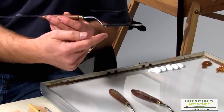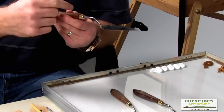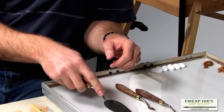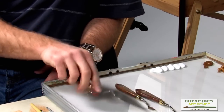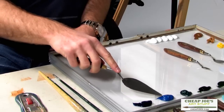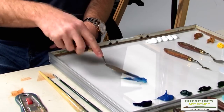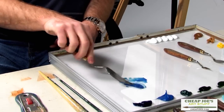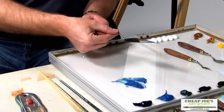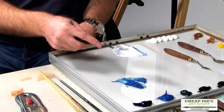It's a trowel shape, meaning that it doesn't go straight out, but it goes down, and that really helps when you're mixing paint, because you can turn it over. I'll just mix some paint here since I'm here. I can mix it like this, I can turn it over, as opposed to just being a straight out trowel or straight out palette knife, which I've used before as well.